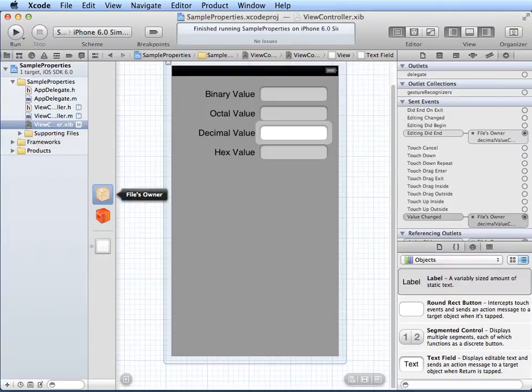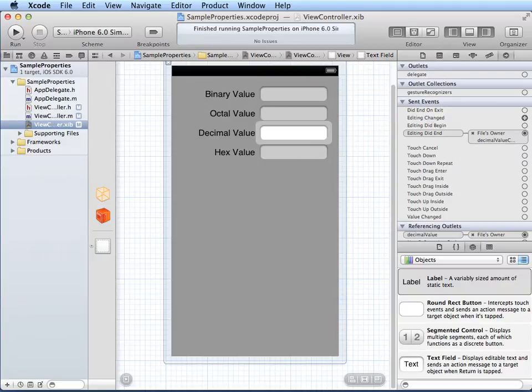The value changed event only occurs after editing completes, and then only if the value that now resides in that text field is different from the value that was there originally. So it doesn't track the actual edit motions. Instead, it only checks the resulting value to the original value and evaluates for change. That's not quite what we want, because it won't fire until after editing finishes. Let's disconnect that. The one that we do want is this one right here, editing changed.